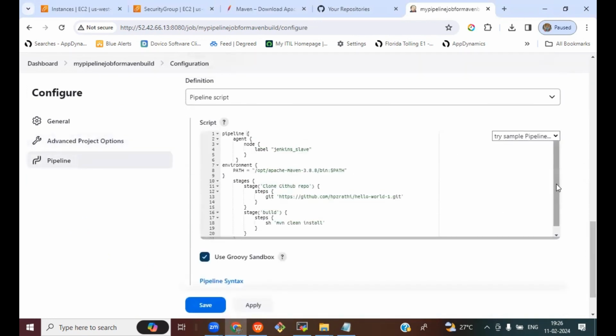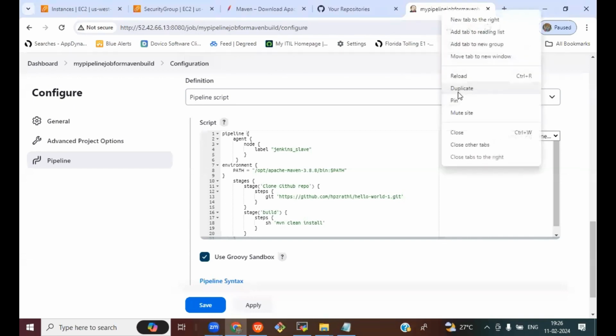I'm using the declarative pipeline syntax, which starts with pipeline, right? And agent node label. This is very important. The label name should match the node that we have configured as the Jenkins slave. We have named it Jenkins_slave only. If you want, we can just verify it once. Let me duplicate this tab.